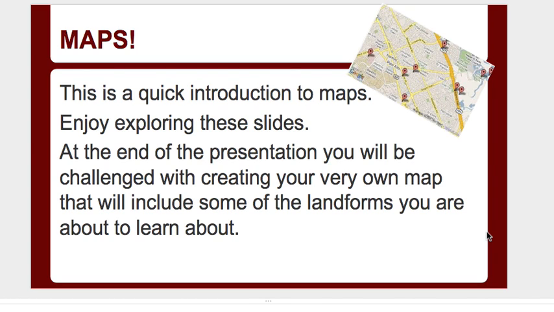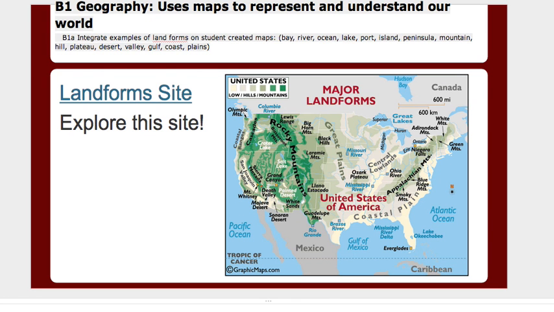You'll be able to design a really cool map that includes a compass rose, symbols, a key, and most of all, some really exciting, fun activities that you'll be able to do if you were to actually visit your dream vacation spot. One of the first things we're going to learn about today are landforms.